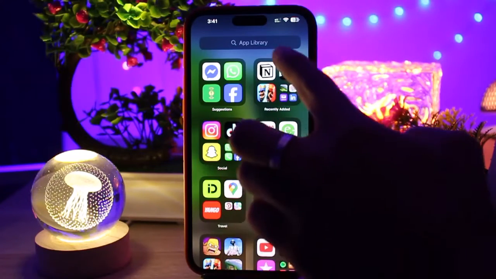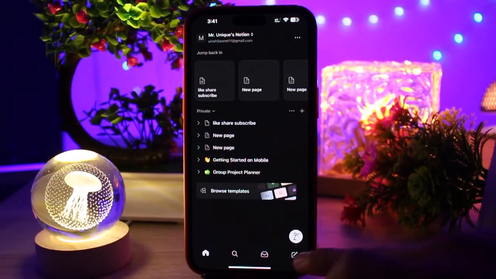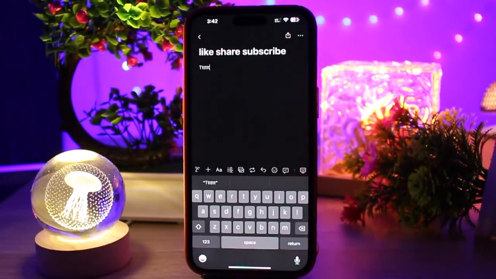First, you have to open your Notion, and if you accidentally delete or edit something, just give your iPhone or Android a quick shake. You will see a pop-up that says undo typing. As you can see, you can go into the typing here and you can type anything, and you can simply shake to undo. You can also shake again to redo if you went too far.